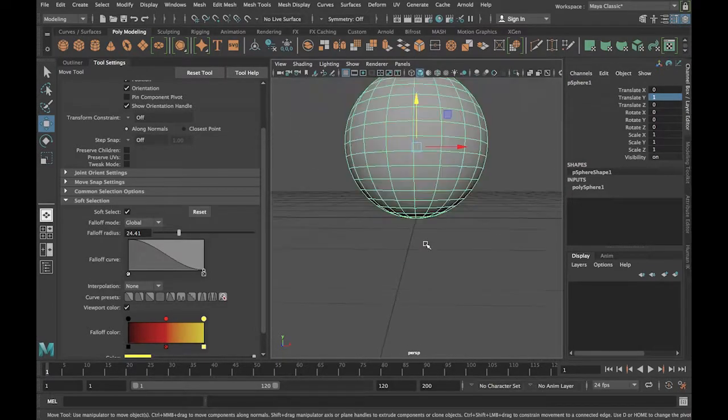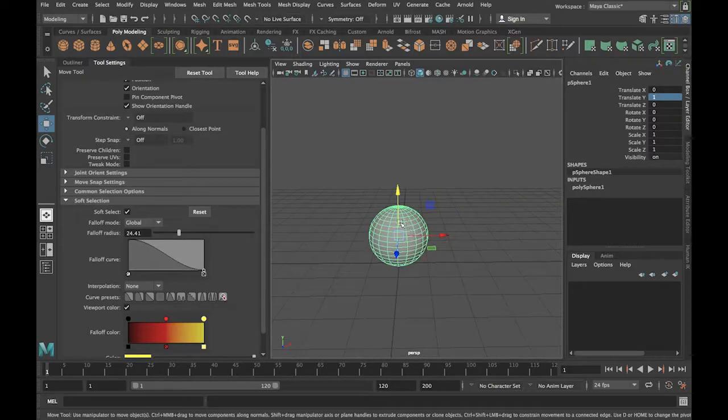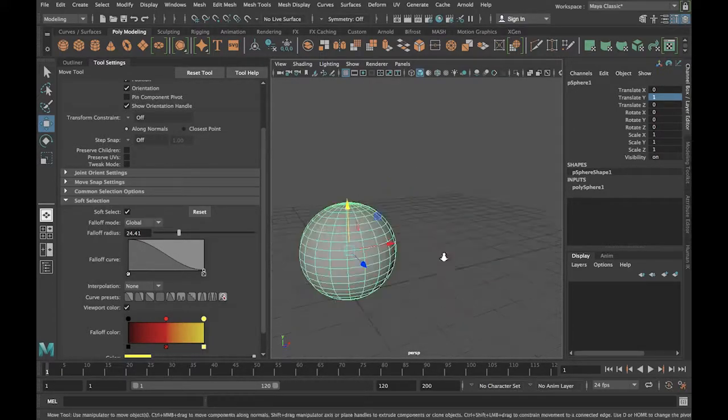So this is really important. It's something that's going to matter if you're going to be, let's say, 3D printing something, because you need your 3D print to begin printing flat on the real bed of the 3D printer. And so you need your object to be sitting completely flat on the grid space here in order for your 3D print to work properly. But we'll get into that a little bit later.